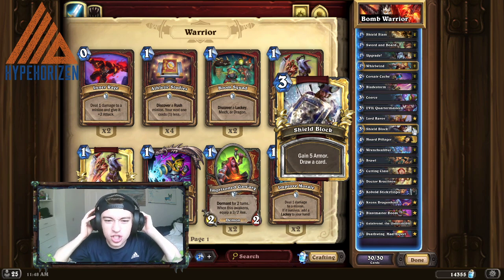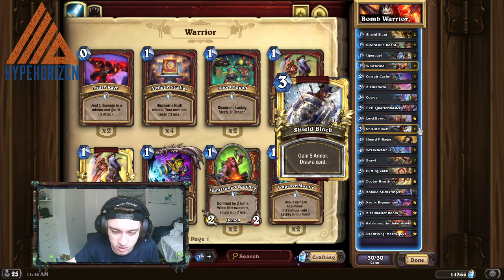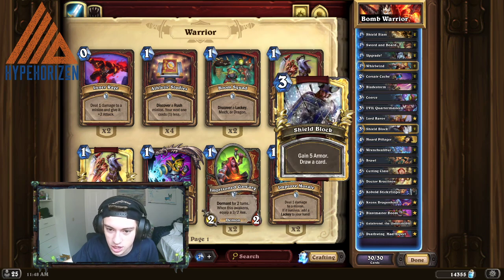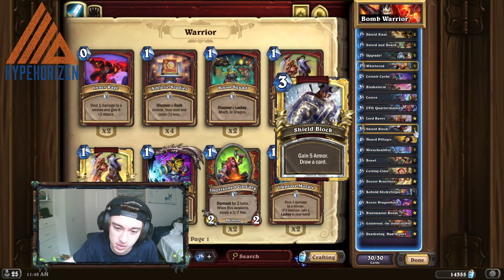Shield Block I keep. It's not an outstanding card or anything busted, but it is definitely quite a solid card, so I'd recommend keeping it in pretty much every hand that you get it. It's not a card that I would mulligan for, right? Like Corsair Cash, I'd mulligan away cards trying to get Corsair Cash. I wouldn't do that for Shield Block, or Bladestorm, or Sword and Board, but all three of those cards are pretty good if you have them in your opening hand, so I just keep them.